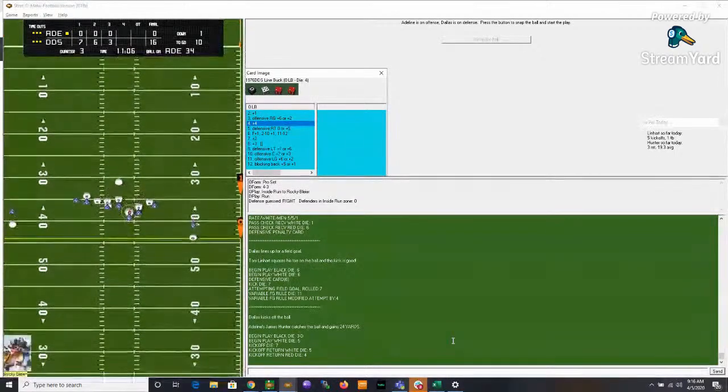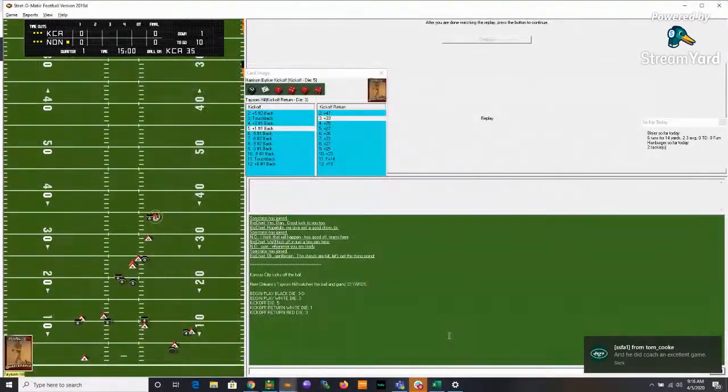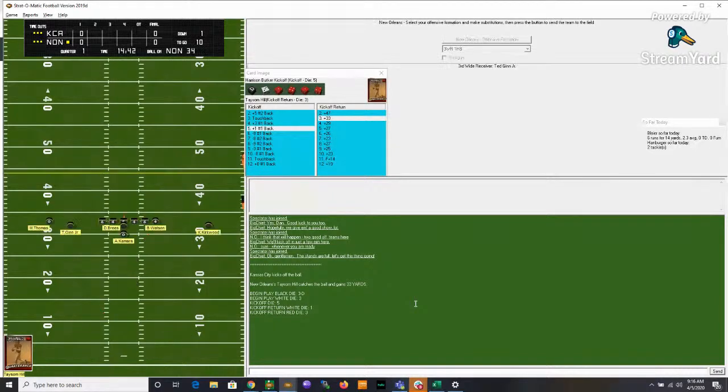Inside run to Rocky Blair is going to pick up 4. So let's see if Jay can grind out a drive here. In the IFL, the Saints get the ball first. Saints have really good defensive cards in this set. This is the 2018 set, and that's a nice start for the Saints. 1st and 10 at the 34.